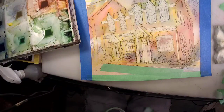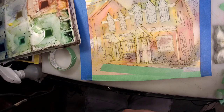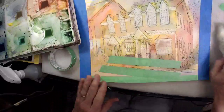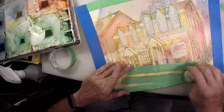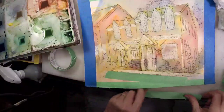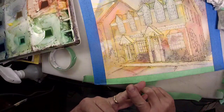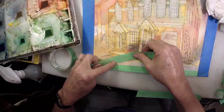For those of you who missed perhaps the beginning of this project this afternoon, let me repeat so you can understand where I've been. I started out by drawing with watercolor pencils. Not colored pencils, watercolor pencils. All right, just make sure you caught that. Big difference. And I started out with very light colors, like yellow and then followed up with orange and then blue and purple. So I drew the building here three times in watercolor pencil, yellow, orange, and purple or blue. I drew it three times and then drew it the last time in pen and ink.